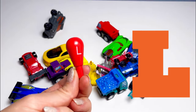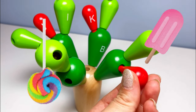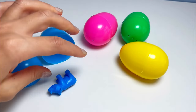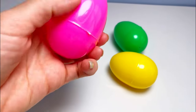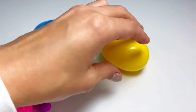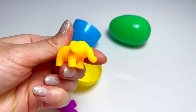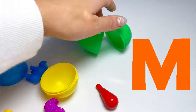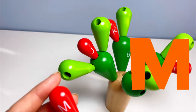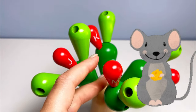And look, it's our next letter — it's letter L! L is for lollipop. Let's look for our next letter now. Oh, it's a blue rhinoceros. What's in here? It's a purple sheep. What about the yellow one? It's a yellow elephant. And maybe it's in here — it is! It's our next letter, the letter M. M is for mouse!